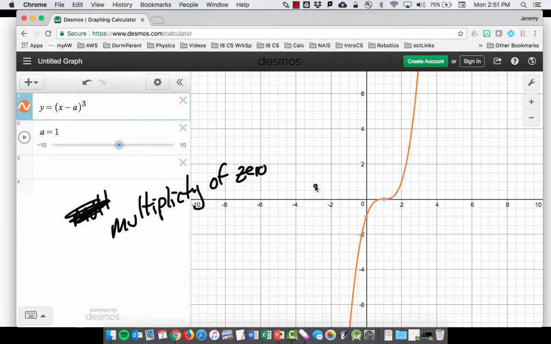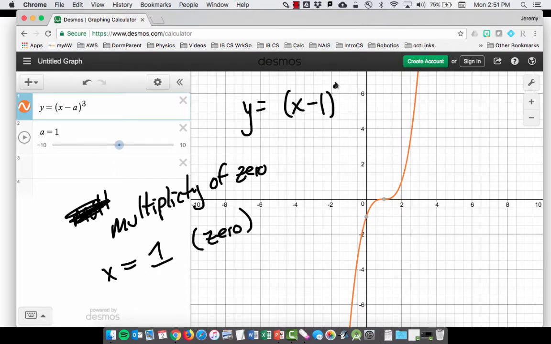Now a 0 is a value of x that just makes the function 0. In this case, x equals 1 is a 0 of this polynomial, because right now it's y equals x minus 1 quantity cubed. That 1, it's minus 1 because that's what a is, that 1 is the 0, and the 0 has a multiplicity of 3.